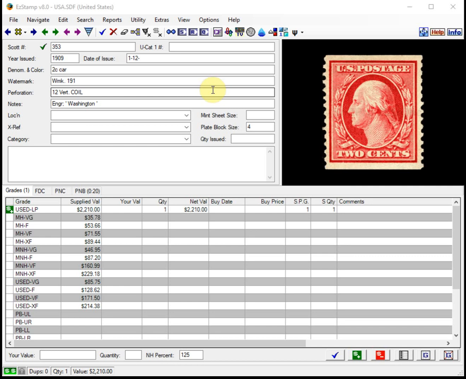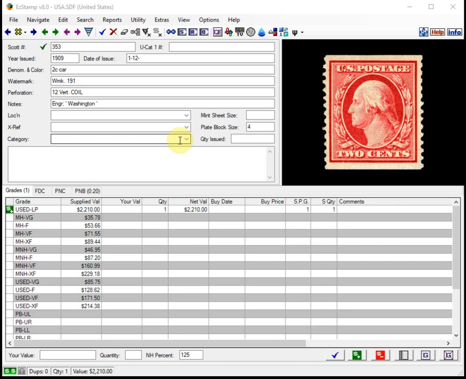What I will concentrate on today is how to restore custom files that you have created or files that you have duplicated from supplied countries. So customers who have purchased multiple countries or the World Edition of EzStamp must ensure that all supplied country files have been installed before you attempt to restore your data from the cloud or from the backup on disk or USB drive. This is a critical step that must be done.